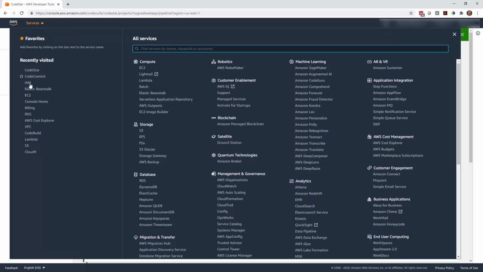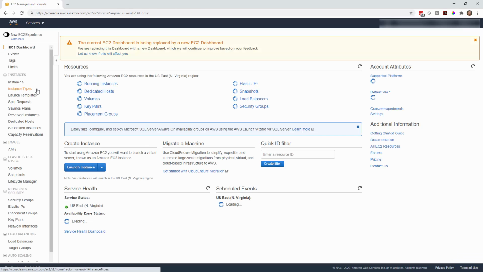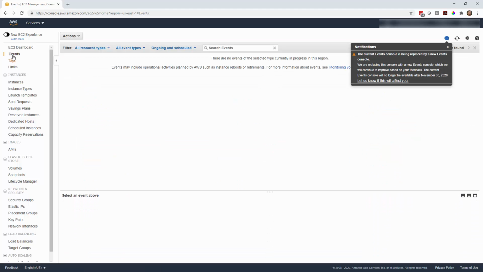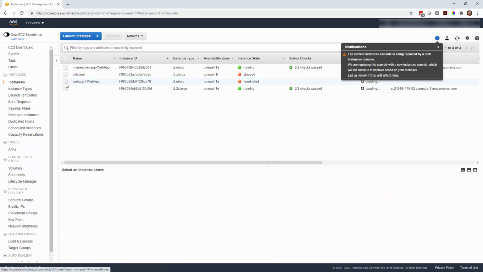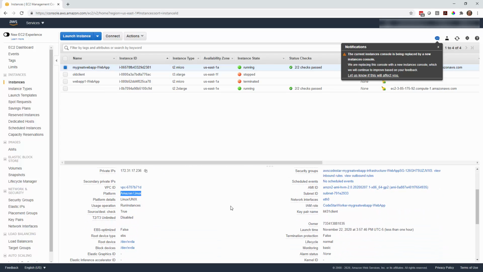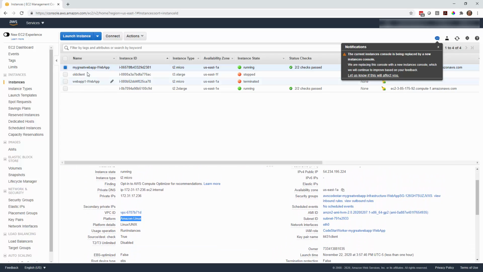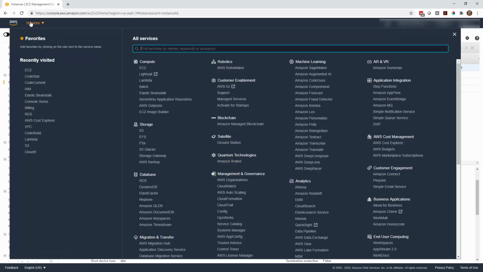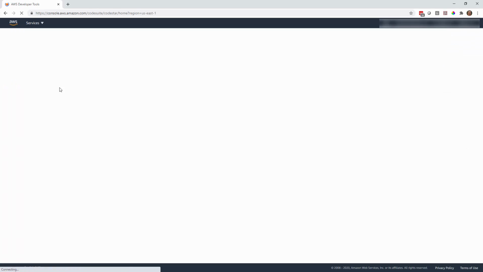As I mentioned, it does create EC2 instances, and this template does. So if I go back here and look at the instance, this is the one it created right here, my web app. This is part of that pipeline. You can see that it's running on Amazon Linux, which is what we expect because that's what we selected, and you can see some of the other details. It is a provisioned EC2 instance that was set up, and again, you are charged for that.